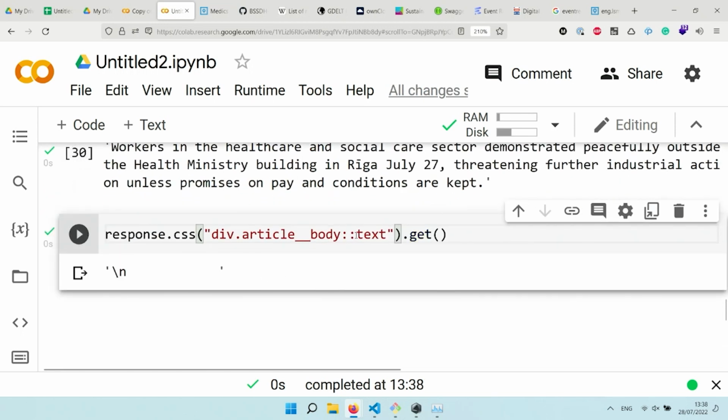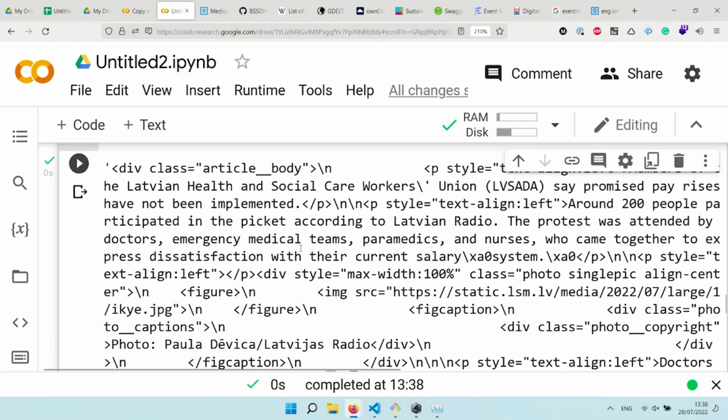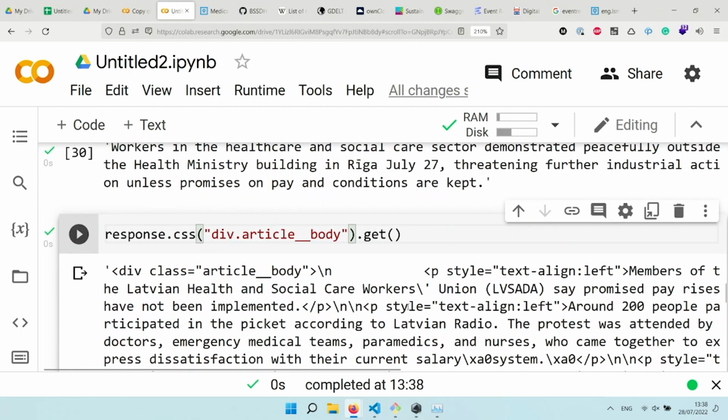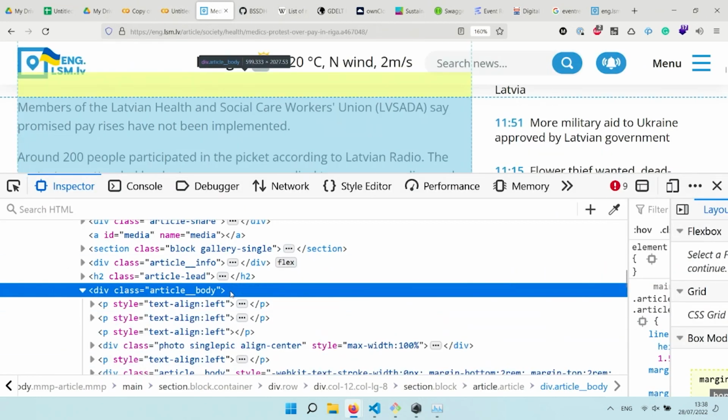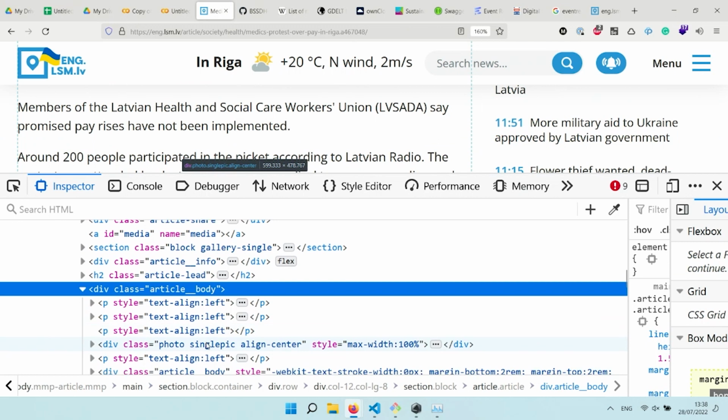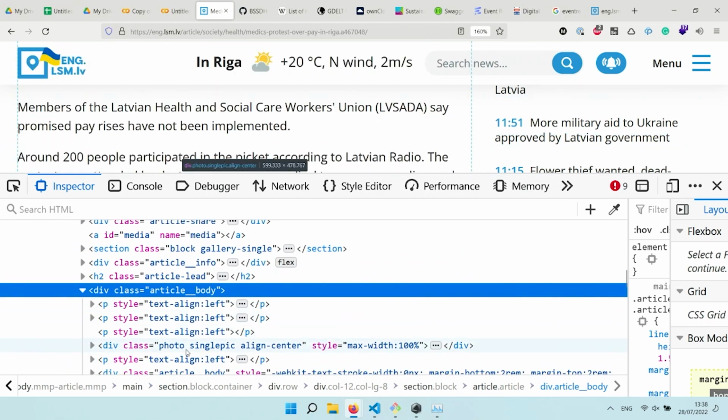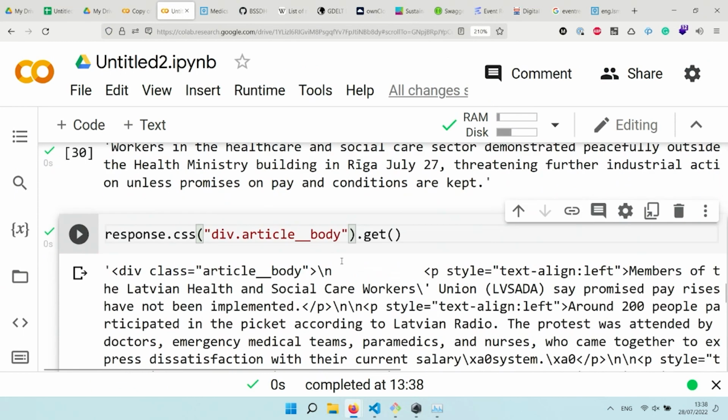Okay, it's not very nice. Okay, yeah, you can't really use text here because, if you look closely, there are a lot of paragraphs inside. But I'll tell you a little bit later what to do with that. For now, I'll just extract this as an HTML code and just leave it there.